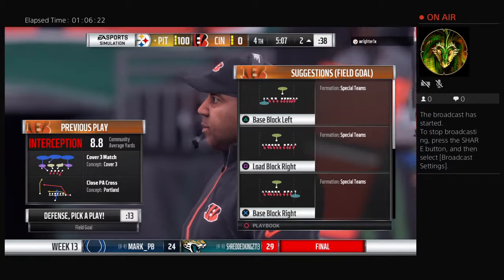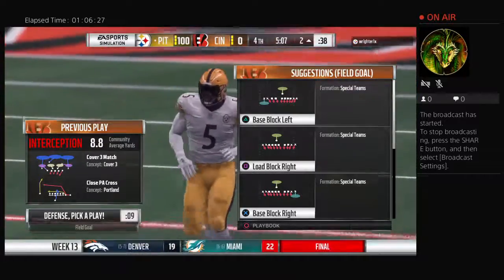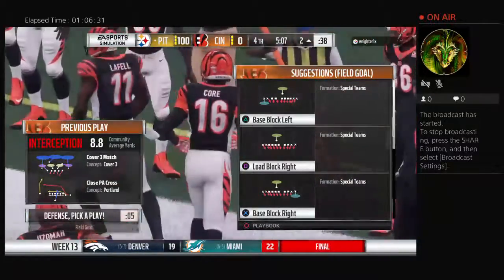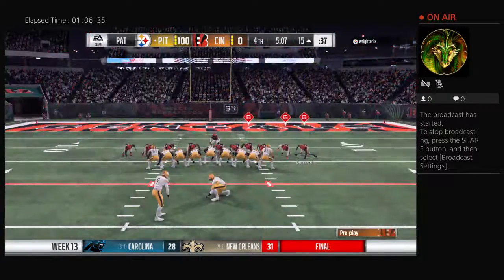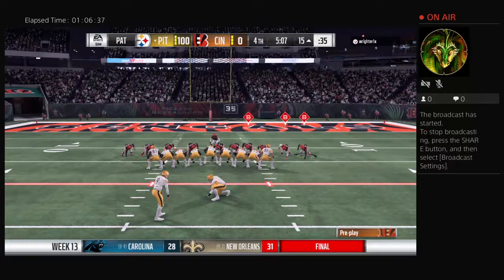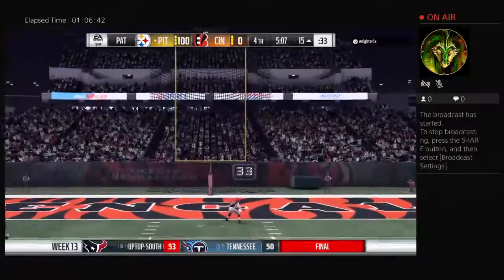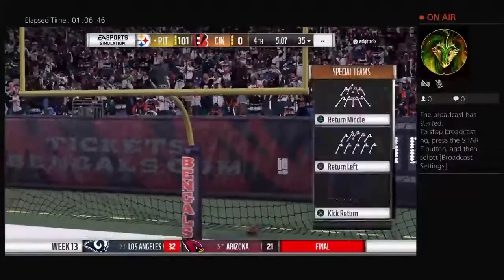Defensively, they've had their way in this one. That pick 6 makes that scoreboard even more lopsided. I remember talking with a guy in the league, and I said, what do you do when the game's like this? You know, it's pretty much over. You ready to go to the bench and hang out? He said, oh, heck no. I want to stay on the field. I might get some stats. Might get a pick or two. You like being out there at the end of these wide margins. When they have to throw it, that gives you more opportunities to go get it. Now, this one was over a while ago as they just add on to their big lead.